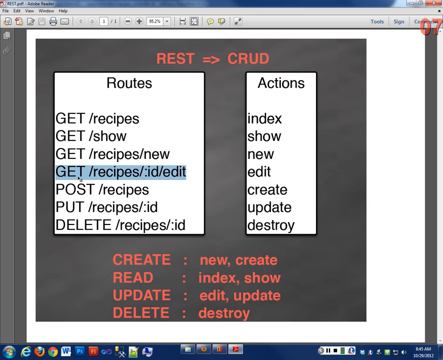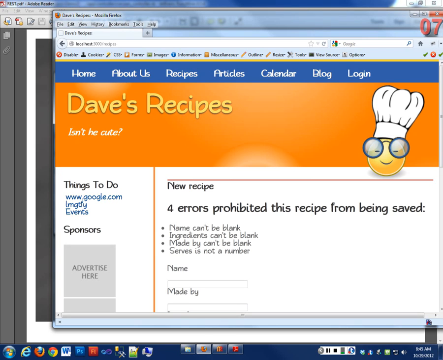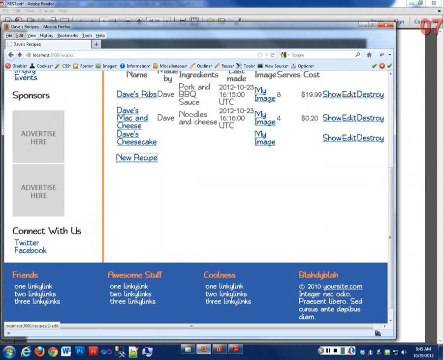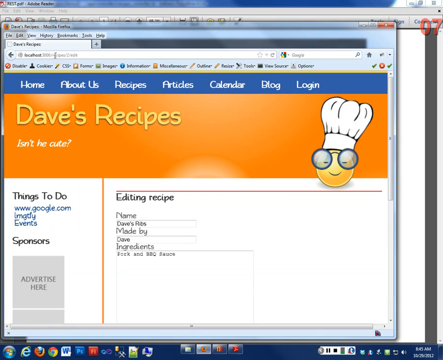I'm going to do a get on the recipes controller on a specific ID out of the database, and I'm going to append the word edit at the end of it so that I know that that goes to the edit action in my Rails code. So I first have to do an edit. So if I was going to be back here and look at the link edit on my Dave's Ribs, you'll see it says recipes/2/edit. So this URL here has the ID that I'm going to edit and then the word edit at the end of it. And that was all done with the HTTP verb get.